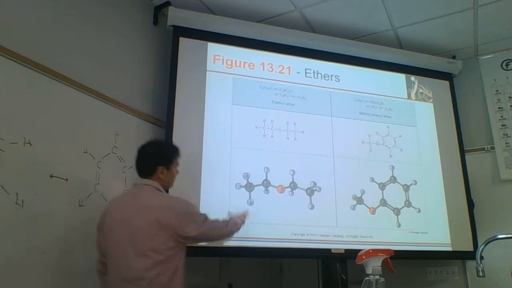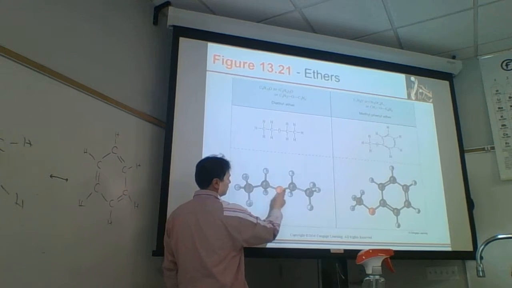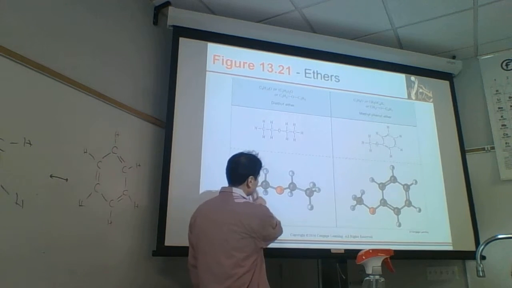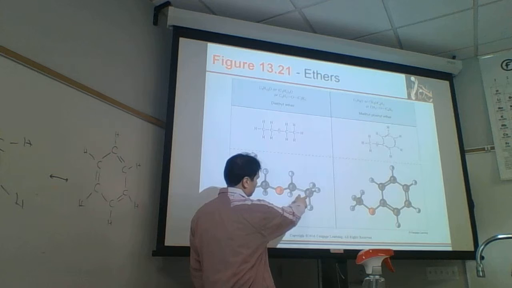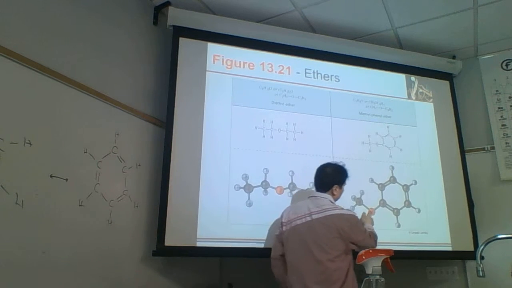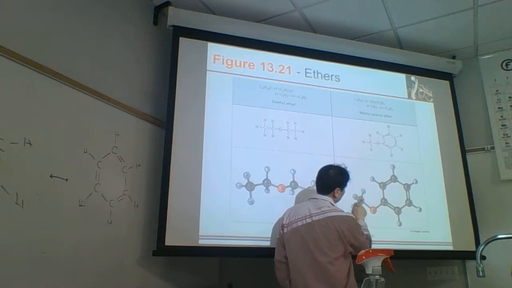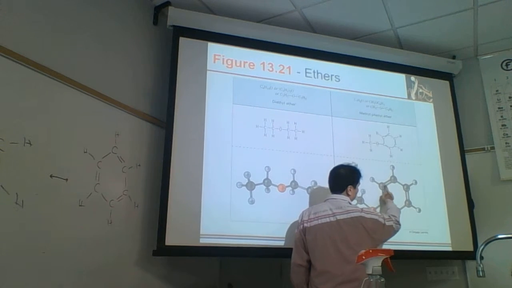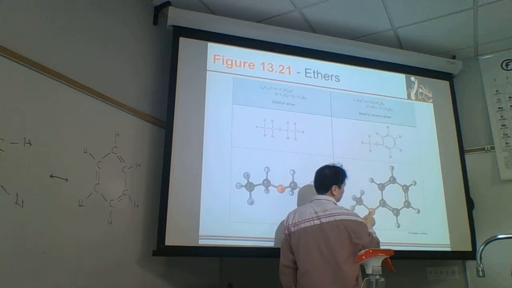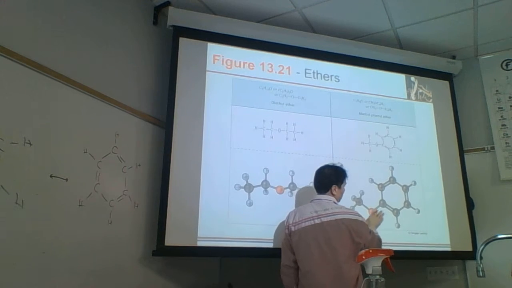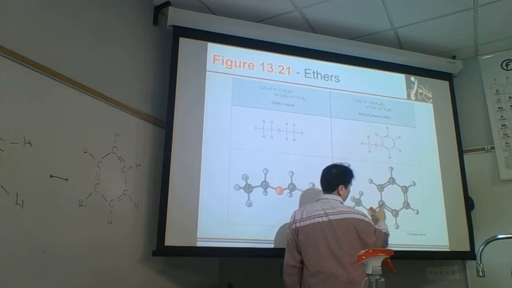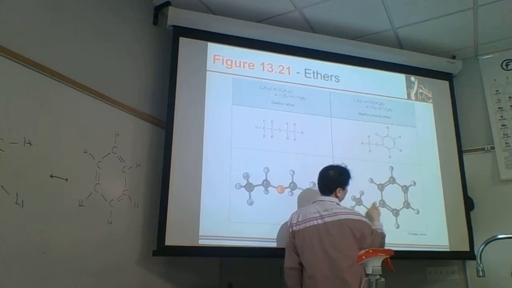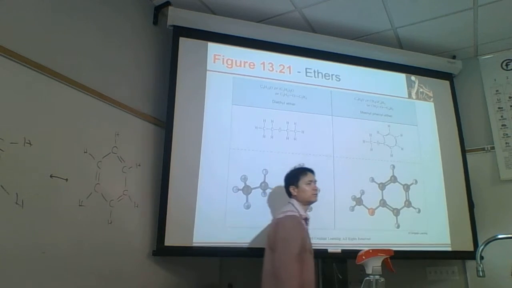So here's diethyl ether. We have two ethyl groups here, sandwiching the oxygen. The tetrahedral, bent, tetrahedral. Here, this is another ether, but on one side we have a methyl group, a CH3 group, and on the other side we have a benzene ring. So it's just missing a hydrogen. We take the hydrogen off, attach it to the oxygen. When benzene acts as what we call a substituent, attaches to something else, then we call it phenyl. So this is called methylphenyl ether. Methylphenyl ether.